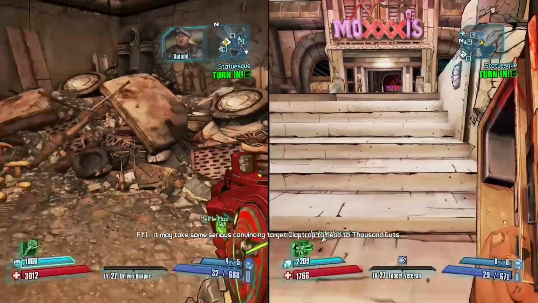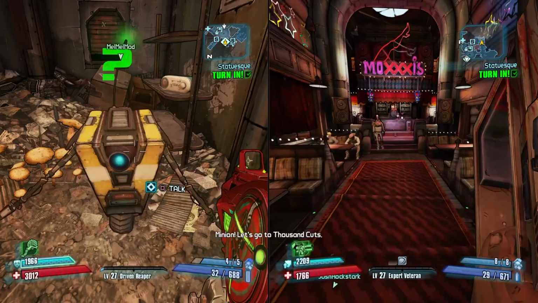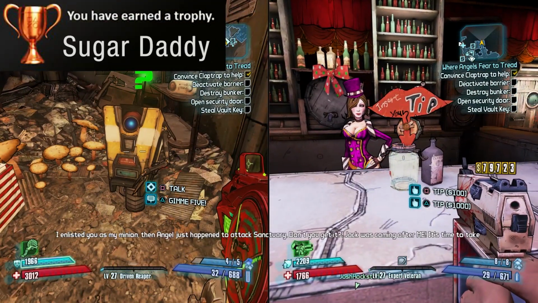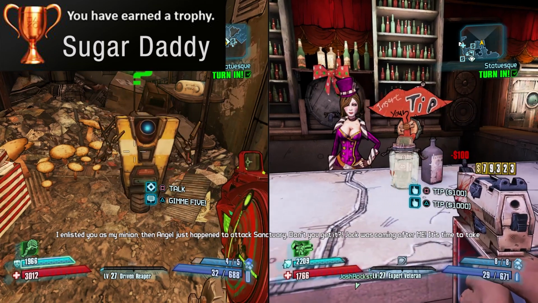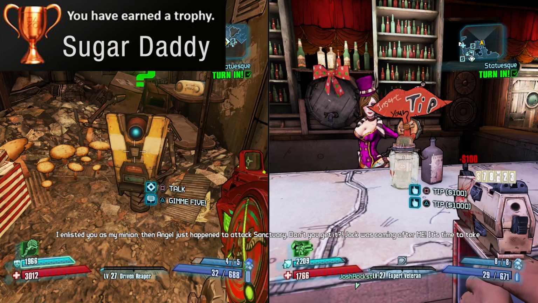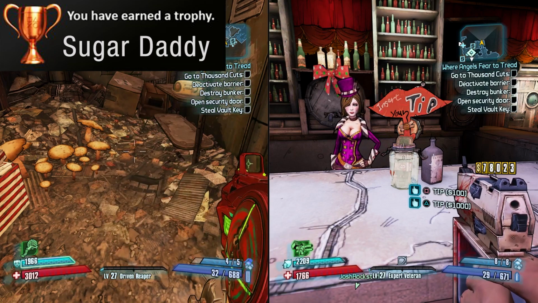We start off in the best place in Sanctuary, Moxie's Bar, so we can get the Sugar Daddy trophy. Make sure you're rolling up with fat stacks in your pocket so you can tip the lady. $10,000 to be exact. Roll up to the tip jar and drop the 10,000 in the jar like it ain't no thang and pop the trophy.